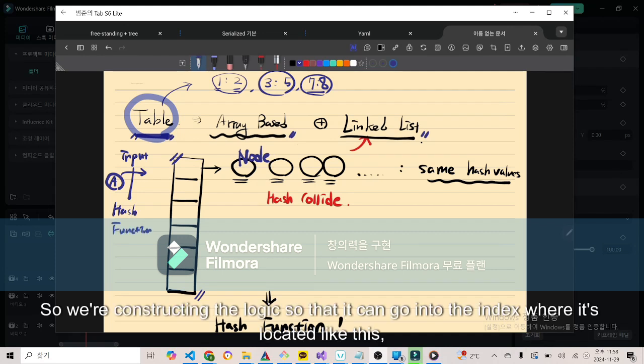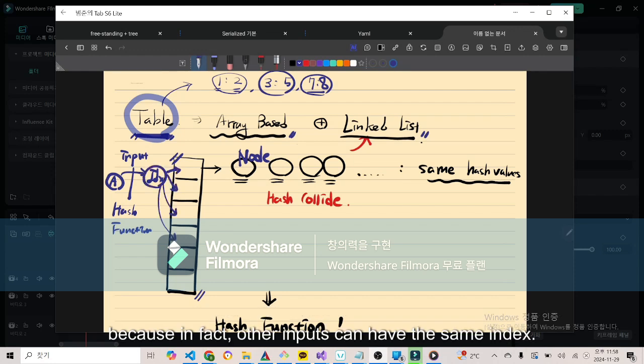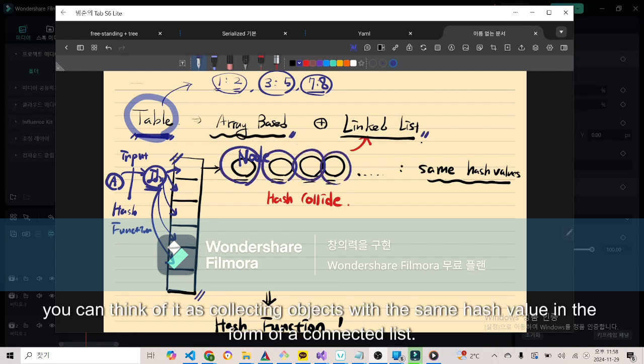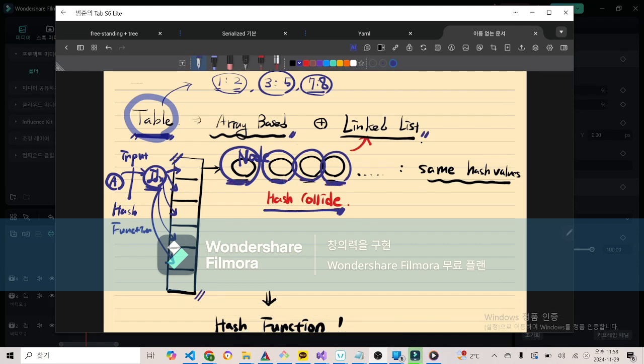So we're constructing the logic so that it can go into the index where it's located, because in fact, other inputs can have the same index. In this case, it is created in the form of a linked list. In other words, when a hash conflict occurs, you can think of it as collecting objects with the same hash value in the form of a linked list.